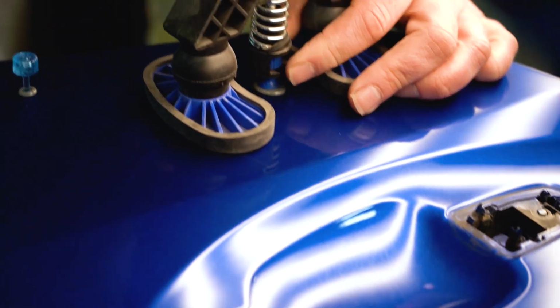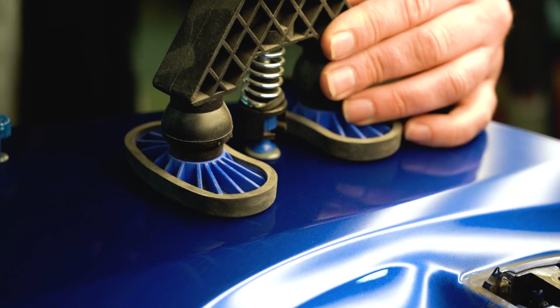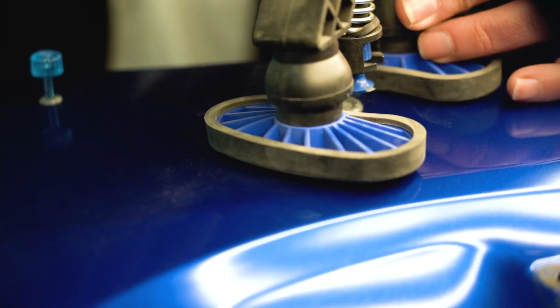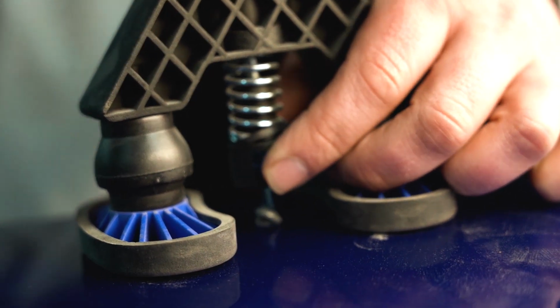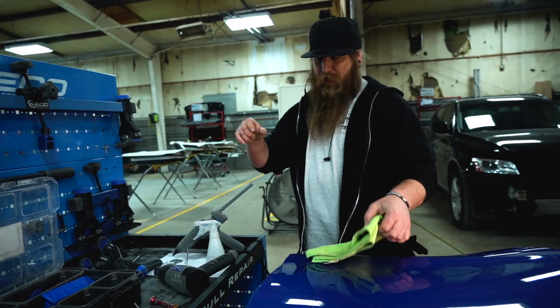You ready for this? Probably gonna get close. Oh yeah. Oh, I think I got that one. Because of how awesome it is to work with a PDR light, we found a smaller dent. Did you hear that? That was kind of cute. Smaller dent right below that we're gonna go ahead and take care of.